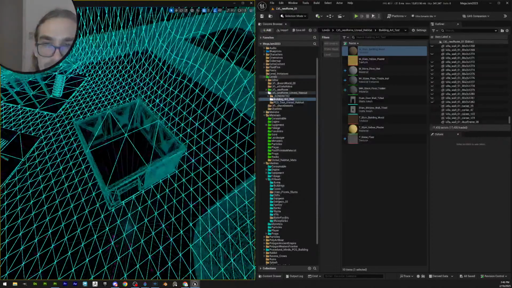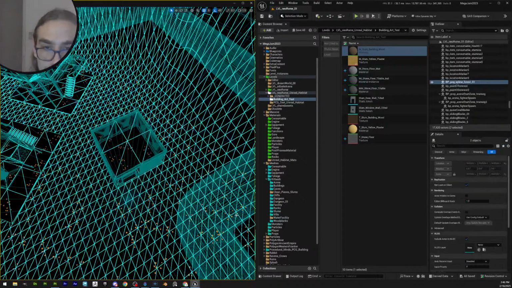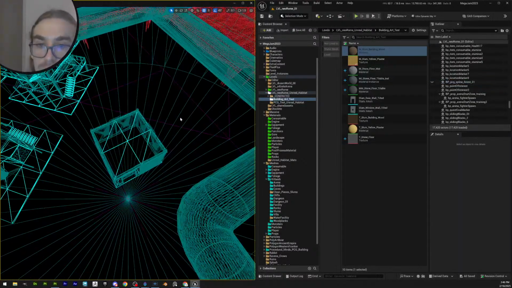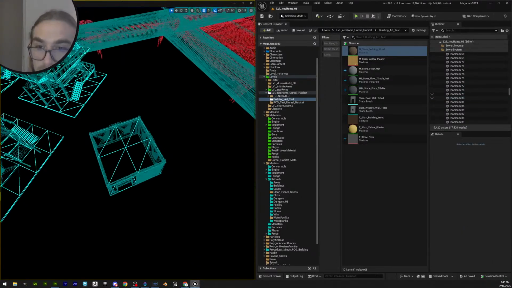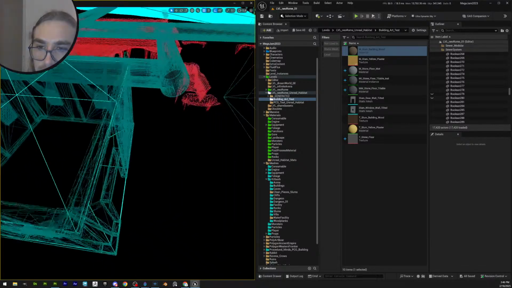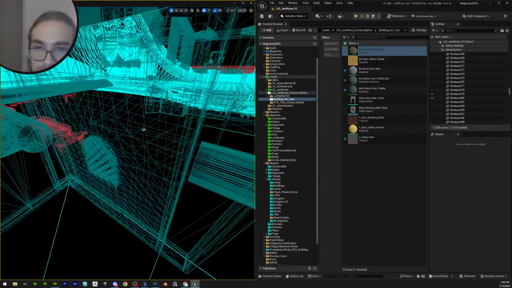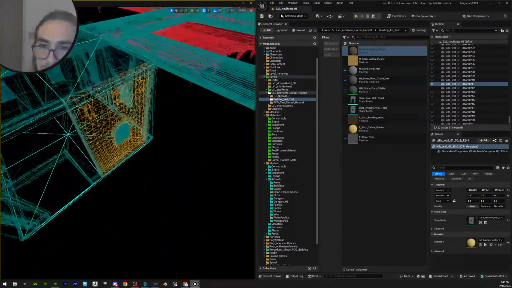We are inside Unreal, so let's see if I can hide some stuff so it's easier to look at. It's all triangulated.